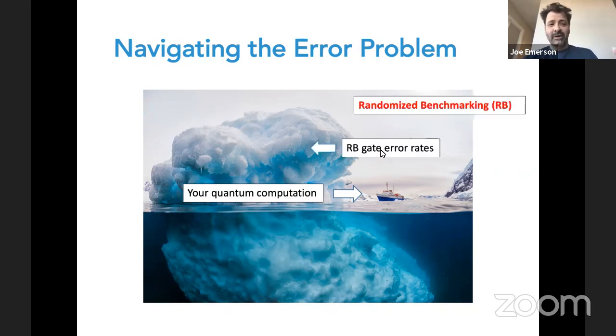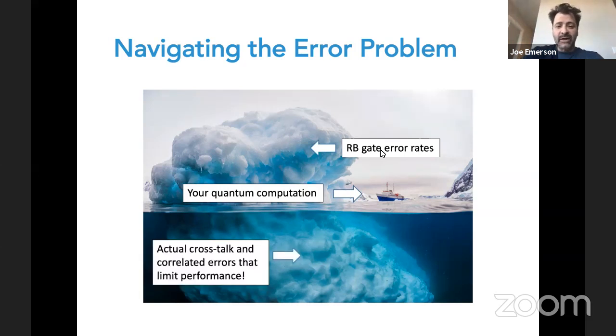The tip of the iceberg is what we can measure via randomized benchmarking or gate set tomography. These are the errors associated with the gates themselves. And of course, what's happening underneath the surface is the true danger, and that is crosstalk errors, correlated errors that are severely limiting the performance of processors, that will severely impact the capabilities of both NISQ algorithms and fault tolerance going forward. So first, the visuals, not to scale.